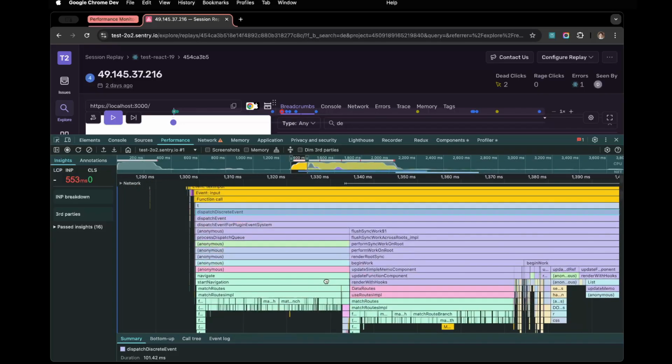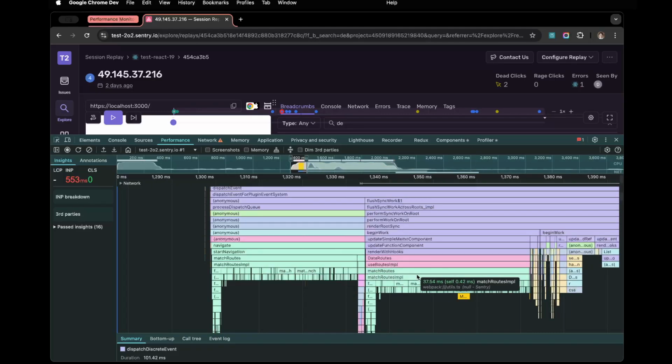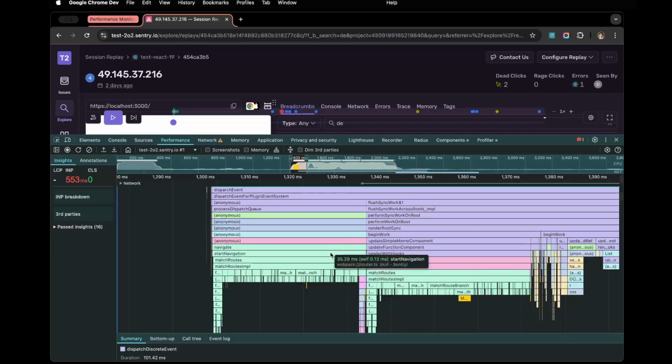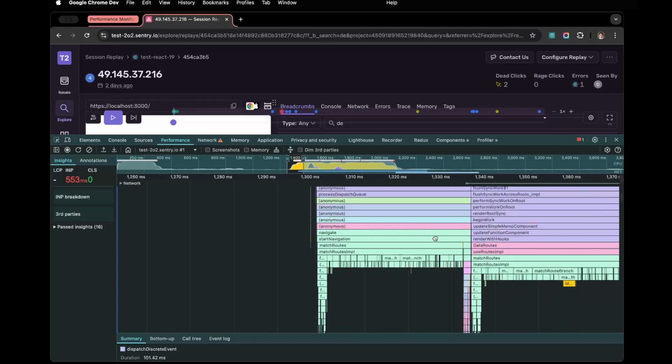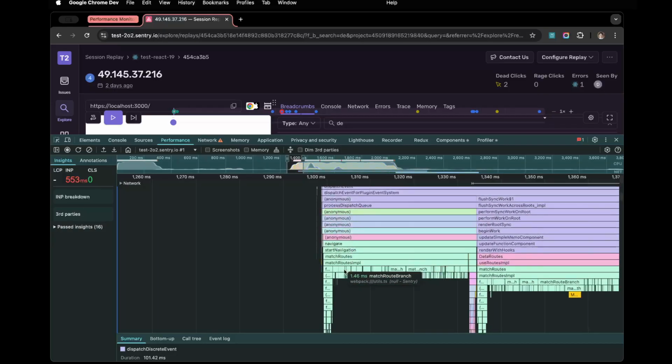This is the call stack, right? This dispatch discrete event calls the functions below, and those below functions are most likely the leaf functions, the ones at the bottom of the call stack.